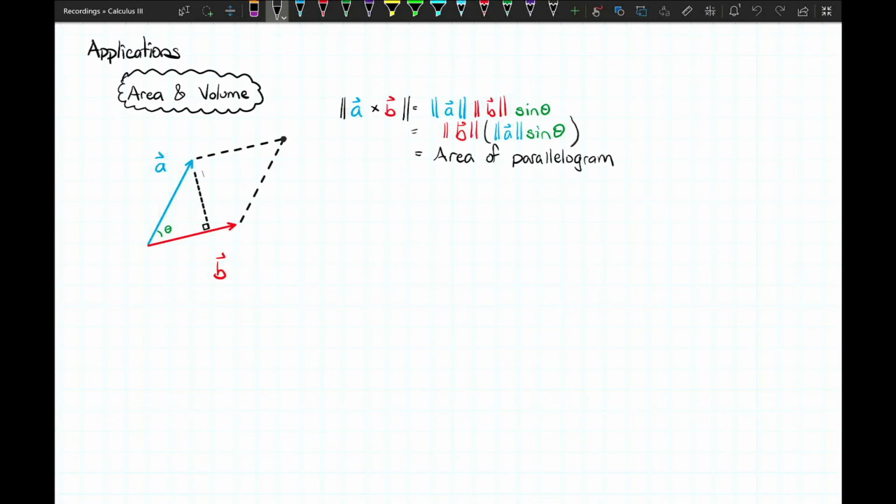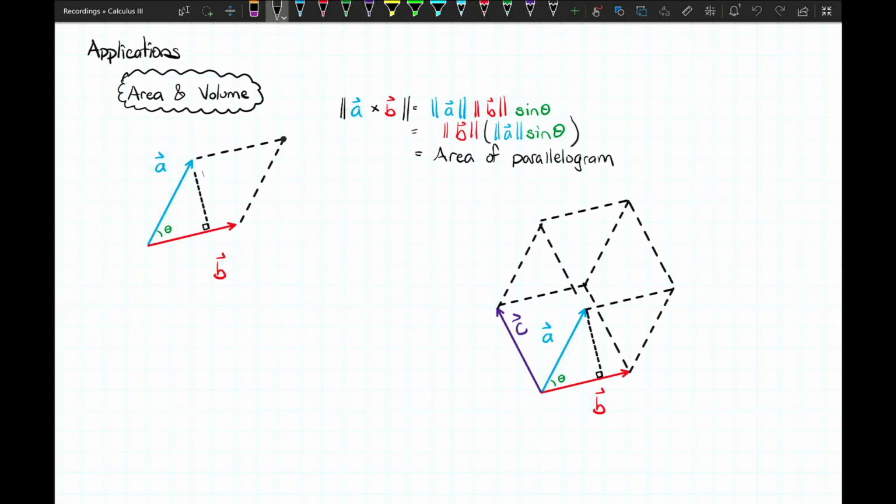Now, in order to turn this into a fully 3-dimensional problem, we could add another vector to this mix. Let's suppose we also wanted to add in another vector C. Let's write A, B, and C all here together, maybe from a first octant view, and you can imagine that by taking combinations of vector addition of A, B, and C, we can come up with 6 vertices that form a parallelepiped. This is a 3-dimensional shape. It's not necessarily a cube, although it kind of looks like one here. It's going to have parallelograms for all 6 sides.